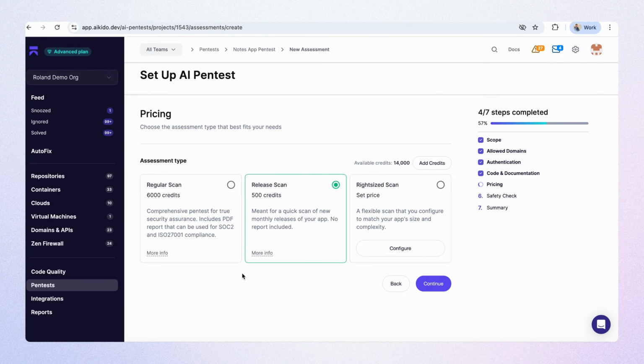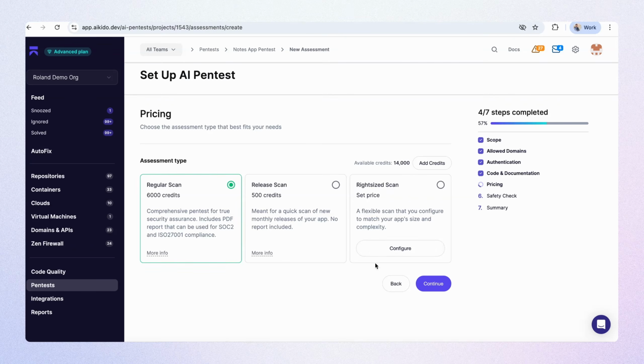One of the questions that you may have is what happens if it runs out of credits halfway? Well, when you put this in, it actually formulates a plan for your pen test based on how big it is. And it will prioritize everything so that you still get as much value as you can, even just from the release scan. And the release scan can still be very interesting. It's just going to target your lowest hanging fruit first. And this is particularly good if you've added in some context at the start to be like, hey, I only want you to test this feature. Now we can do our release scan from it. Or we can just do our regular scan, which we're going to do here.